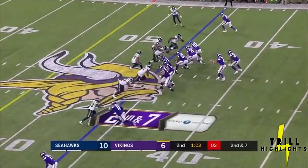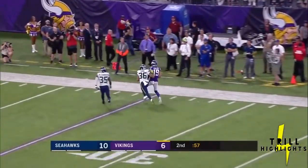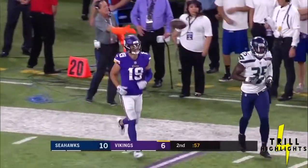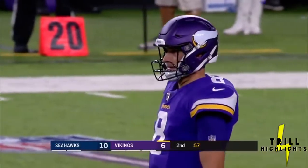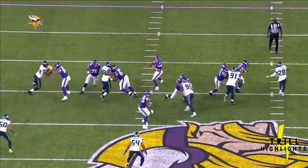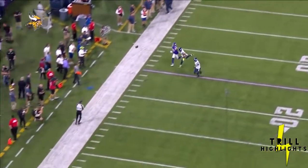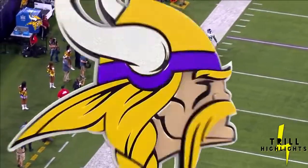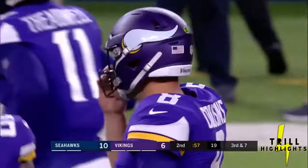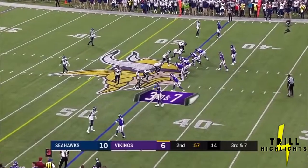Diggs has not returned since that K.J. Wright hit. Cousins facing a blitz, going to fade it right to Thielen — overshot him. Holy cow, Adam is wide open at the 25. All the protection on this drive has been great, Cousins has had time in the pocket. On that last play Seattle blitzes a safety off the edge, and this is just a stop-and-go, a stutter-and-go by Thielen. They were just not on the same page — Cousins with that strong arm just outthrows Adam Thielen. You'd hope that by the regular season they get that communication worked out.